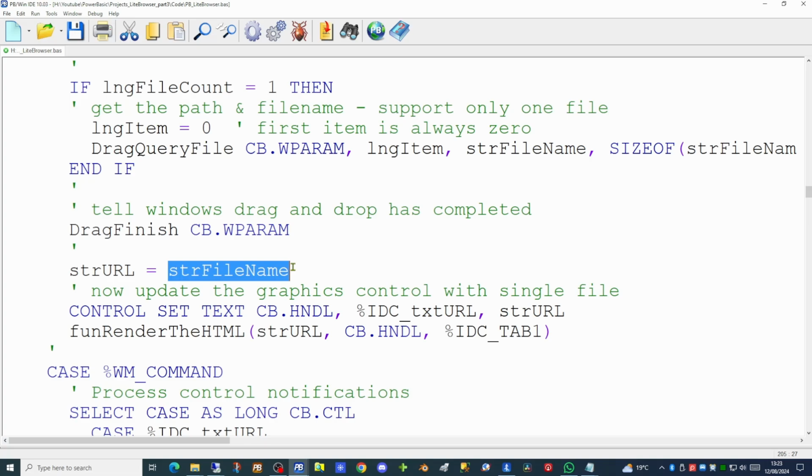with its 3 parameters: the URL we've just picked up, the handle of the dialog, and the tab value. So this one section in our callback function, our event handler, should be enough to handle dropping of files. So let's create those local variables now.